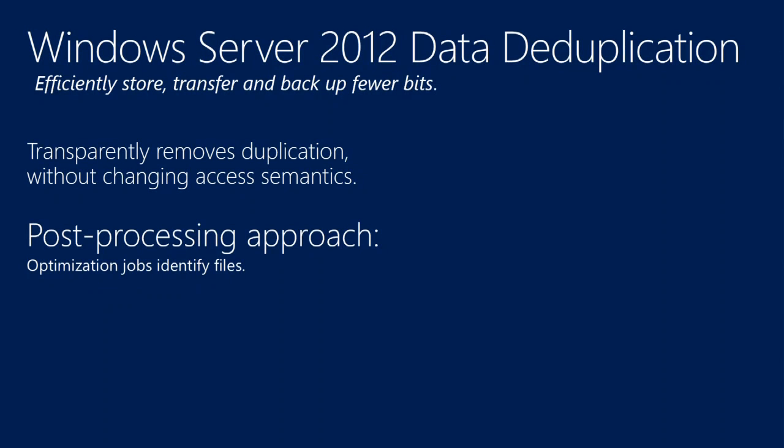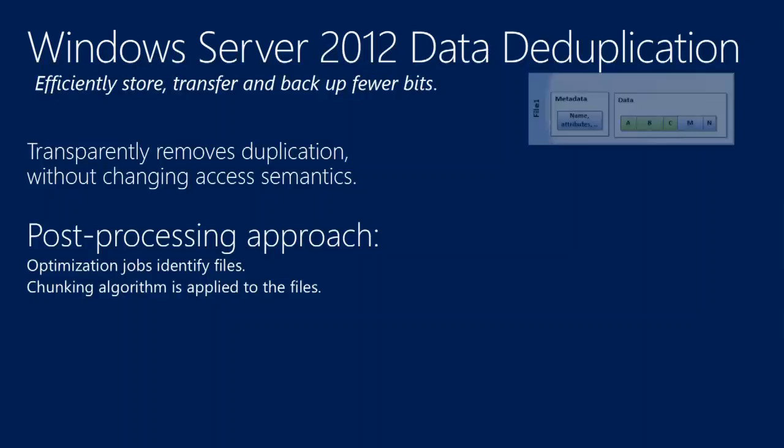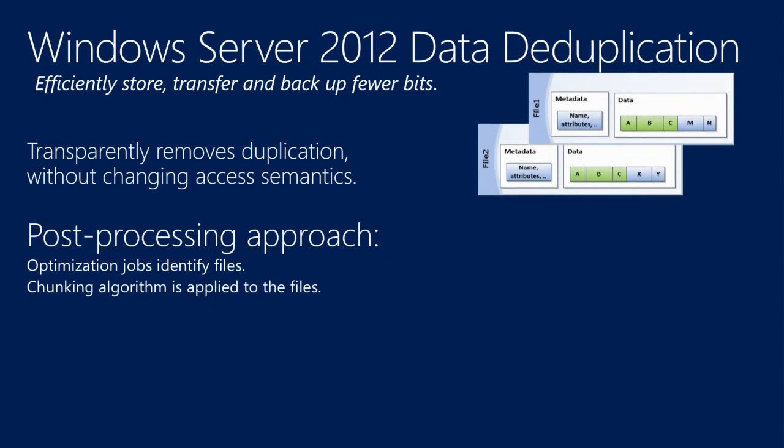The optimization job identifies files, looks for commonality in the files. We apply a chunking algorithm that we spent several years with Microsoft Research coming up with, on how to optimize where you break files in order to get the best dedupe results. So we apply that algorithm and break the file up into chunks. Now, once you've done that across lots of files, you'll find some of the places where you have identical chunks. We chunk them up, we apply a cryptography hash to that, and we compare the hashes. If they match, then we know that those chunks are the same.